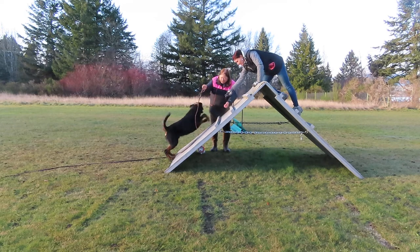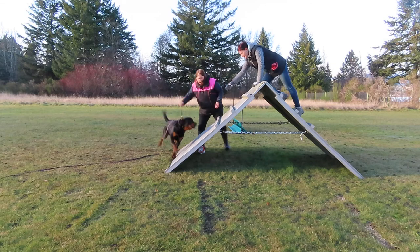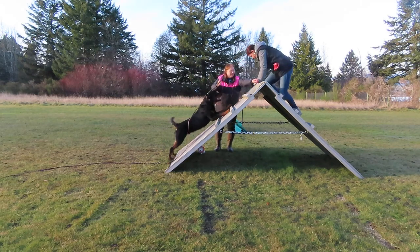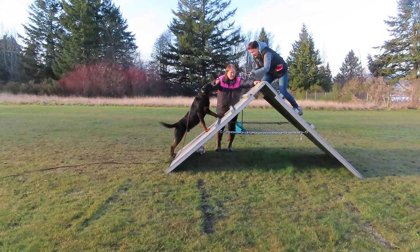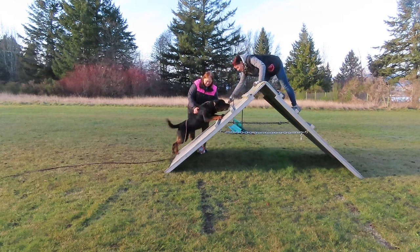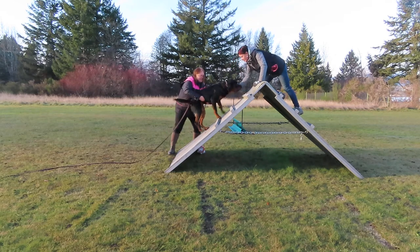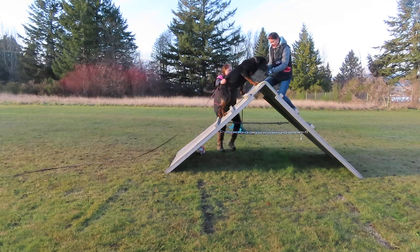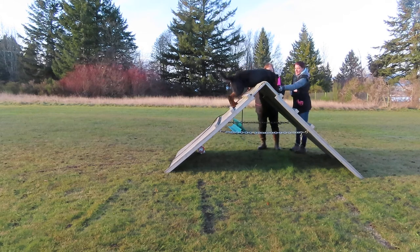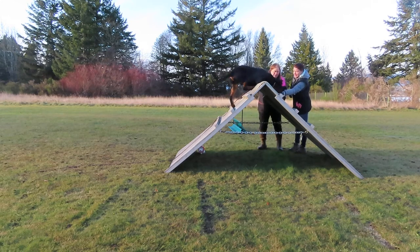Come on, you can do it! Come on, Gent! Hop! Good! Yeah, you're just about there! Gent. Yay! You can do it! Good boy! Good. Yay! And then pause in here and feed him. Good boy! Look at you! You got up there! Good.